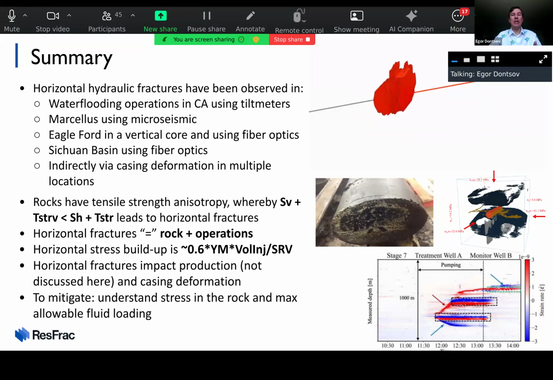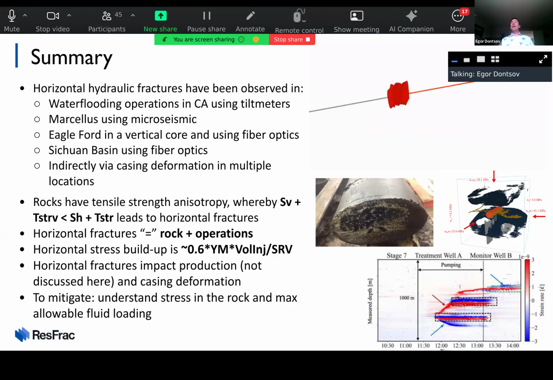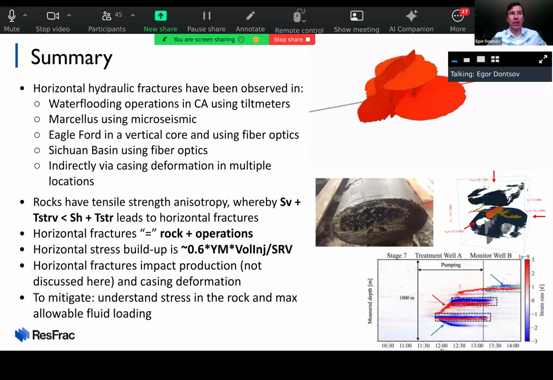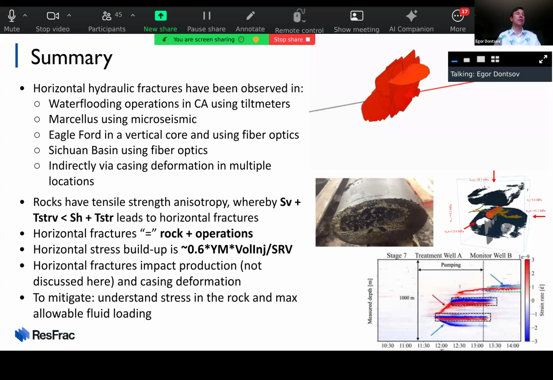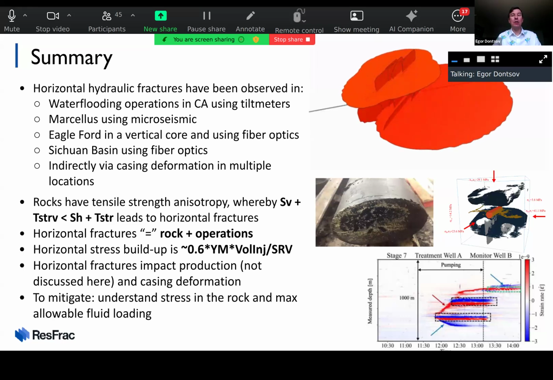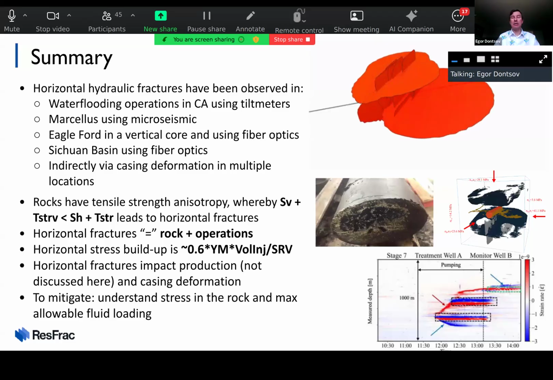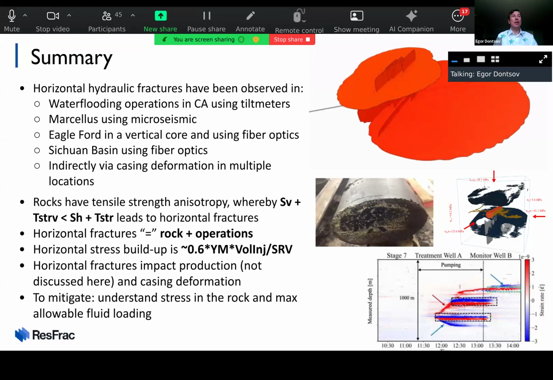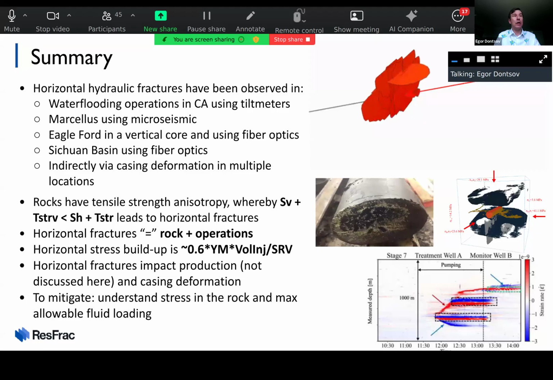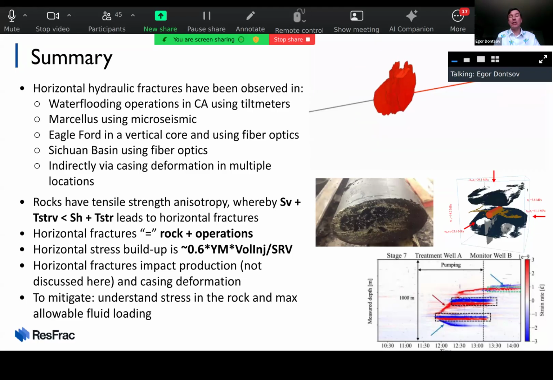Yeah. Well, I actually want to follow up on this, because for many operators, horizontal fractures are a bit of a taboo topic, right? That's why there is not a lot of published information about it. They observe something weird, and they either don't have time to look into it or they sweep it under the rug. Especially because I gave this presentation two times in the Middle East, and especially in their culture, everything has to be perfect, right? So a lot of these cases are just not being reported or published.